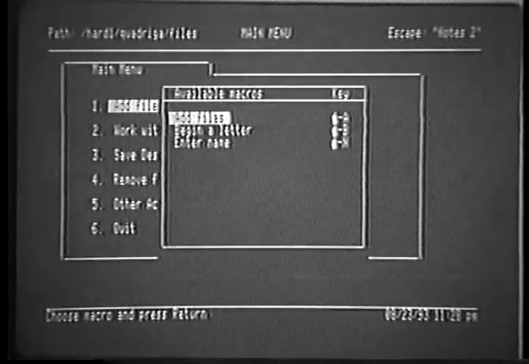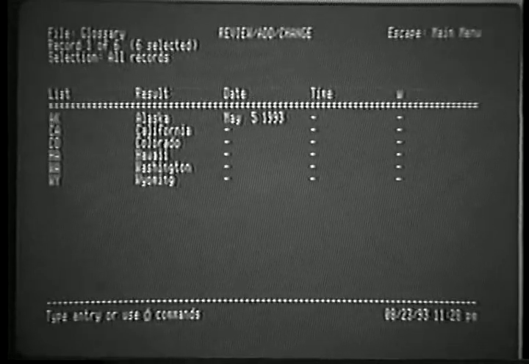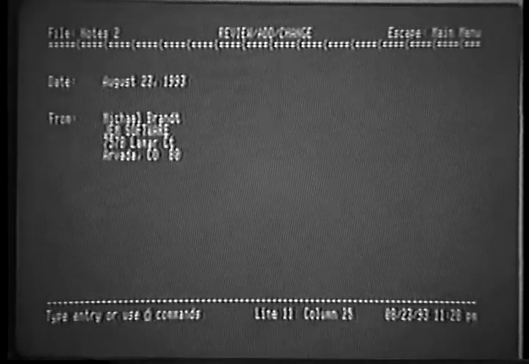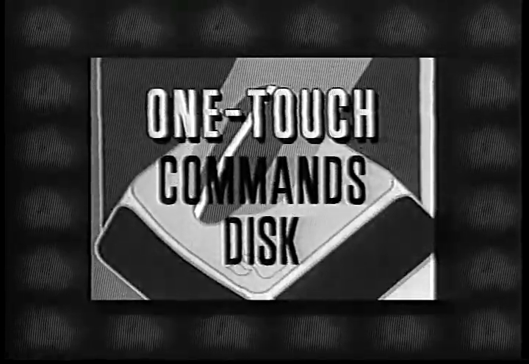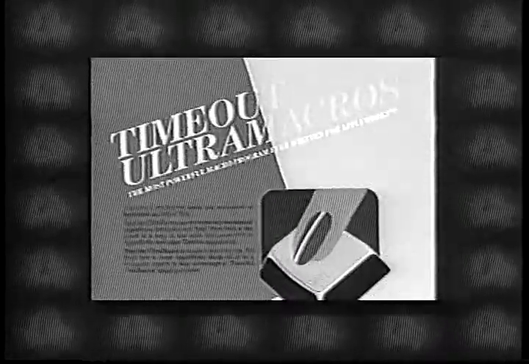Now you can harness the power of AppleWorks with a touch of a key. Macros are pre-compiled sets of keystrokes and commands that you initiate from a menu or by pressing one simple key combination. For example, simply pressing a key combination could allow you to print a document without answering any of the questions normally asked. By the same token, one can press a key and add files to the desktop again with only one keystroke. Dozens of useful one-touch commands are included, and many more are available on the one-touch commands disk and from third parties. You can even create your own one-touch commands with optional Ultra Macros package.